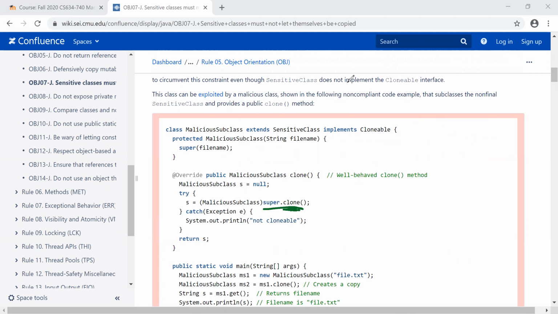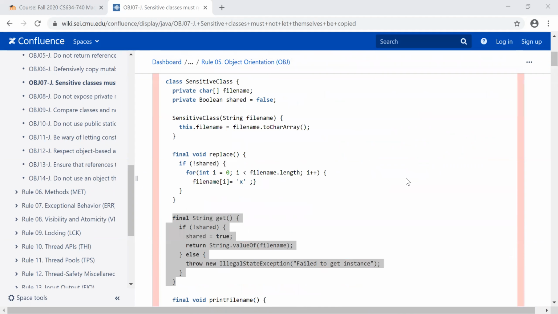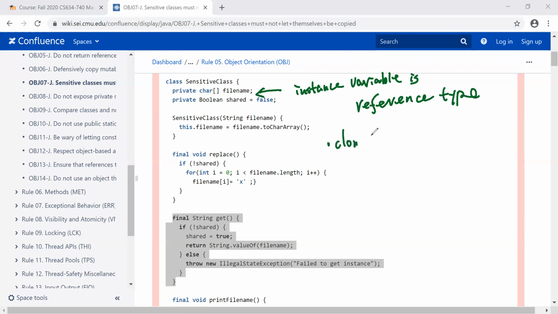And let's see. The superclass's instance variable is a reference type. And this superclass doesn't have its own clone, so its clone is from the Object class.